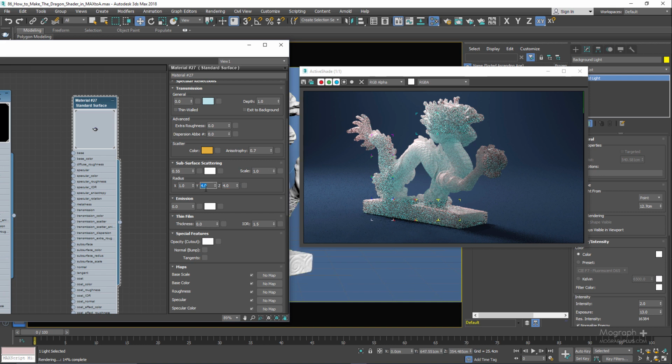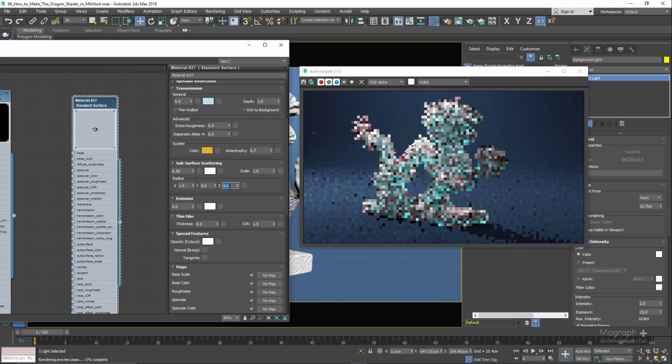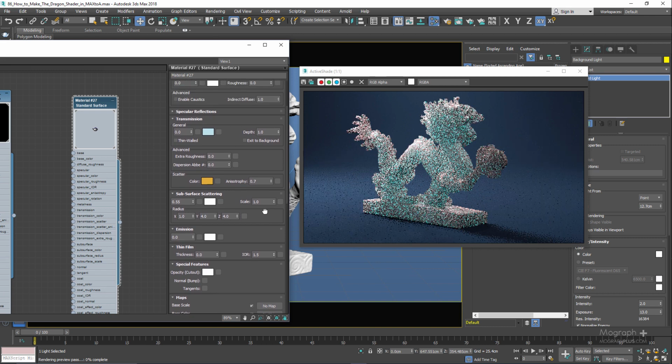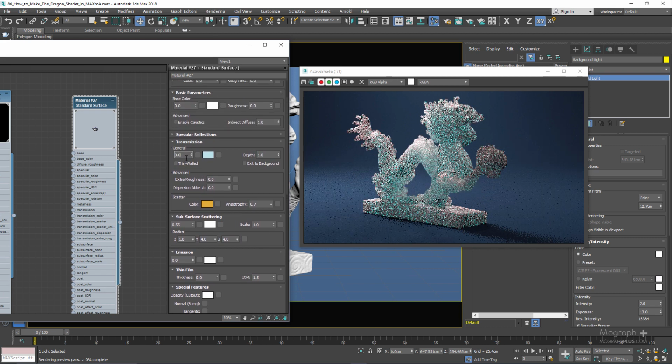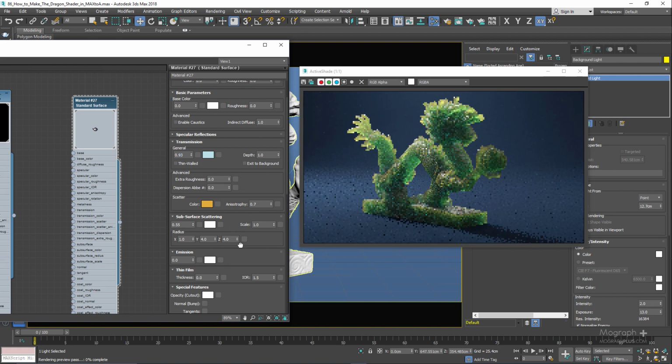Obviously, if I want to see a bit more green, I can increase my green radius, or if I want to see a bit more blue, I can increase my blue or Z radius, but in this case 4 and 4 would be quite enough. And now if we start increasing our transmission section, let's say to something like 0.93, now we just add a bit more detail and a bit more coloration using the subsurface scattering.